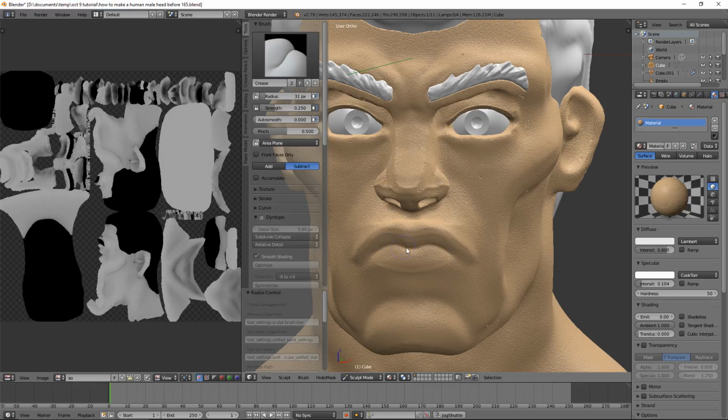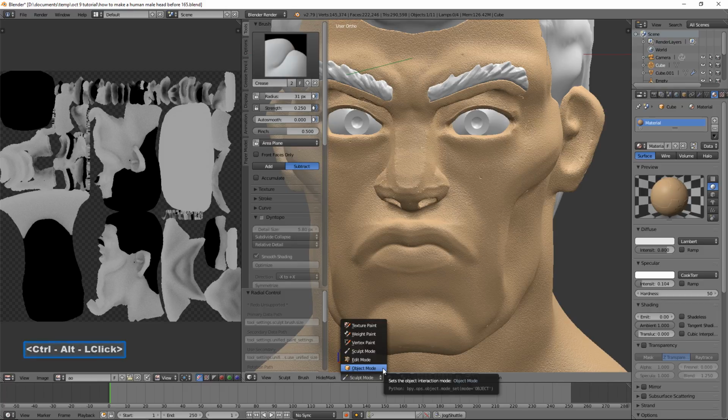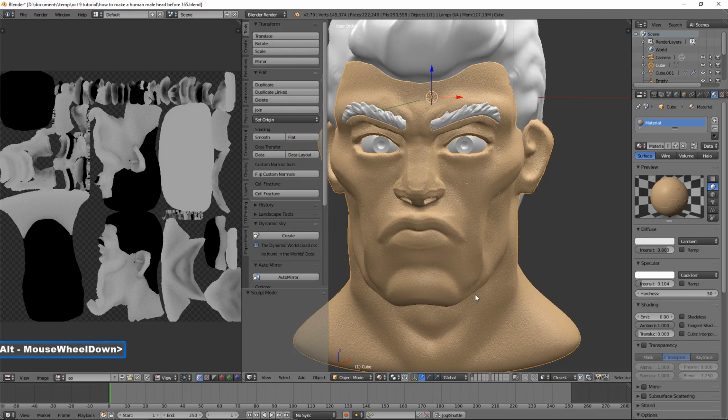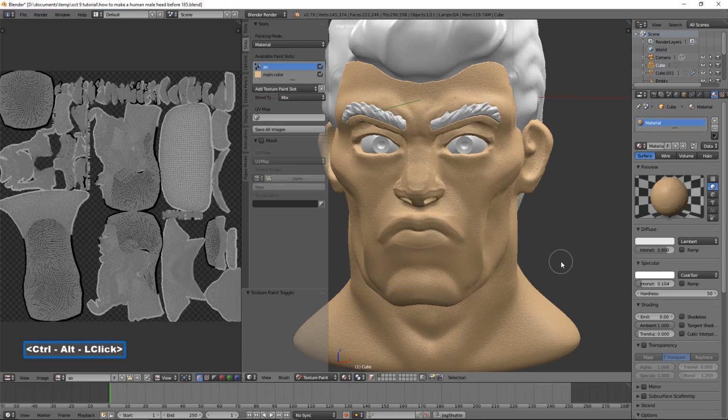And just using the crease brush like this, we can add more detail. So now we're going to click here, then click here, zoom back, then click here, and then click here to go to texture paint mode. By the way, when we adjusted the specularity for the materials, that did not affect our images over here. Materials and textures are very similar, but they're not exactly the same.